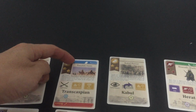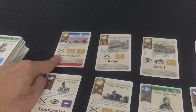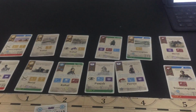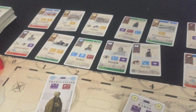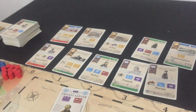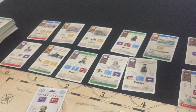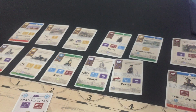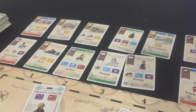Whereas in the old game, if you have a Patriot, and by the way, a Patriot in the old game has a band at the top. So if you had something like this, at the end of your turn, you would remove this card because Patriots in the 0 row would go away. And that allowed more movement of the market and allowed more actions and more possibilities to happen in the market than in the new game. And as far as that's concerned, I haven't found it to be an issue with the market becoming clogged, but I have heard people be frustrated that there isn't anything they can buy and the market doesn't change as much as it should. So I don't know. I'd have to play the new one more to see which one I prefer. But right now I don't really mind too much either version of it.